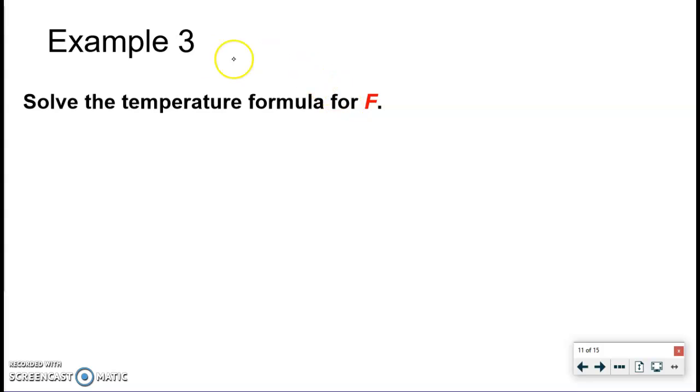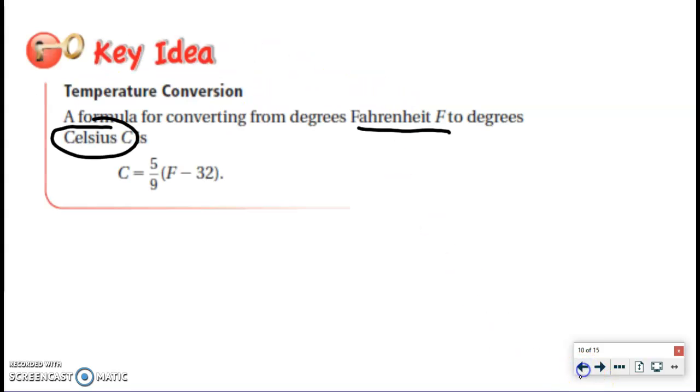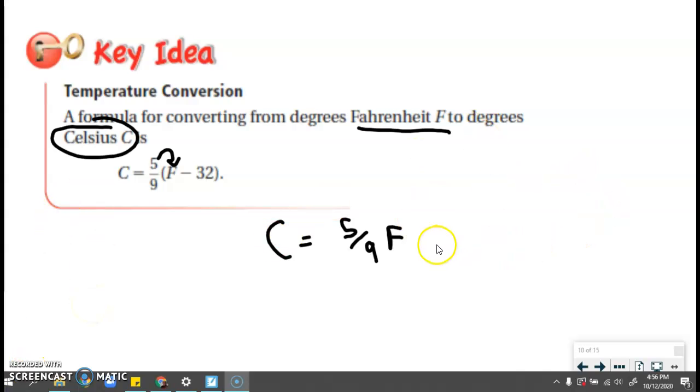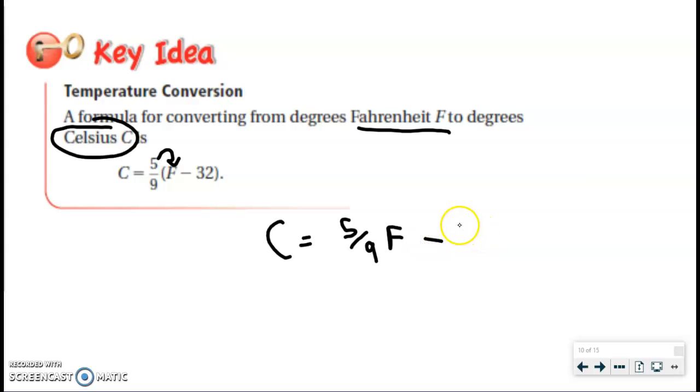So the problem, really, what I want to do is to solve the temperature formula for Fahrenheit. So what if I had Celsius? Instead of plugging Celsius in here and working through all of it and doing my algebraic expressions, what if I just solved it for F instead? So I'm going to actually use this page to solve it out. So we have 5/9, and what I'm going to start off by doing is distributing this already. F, and I said it would be okay if we used a calculator. 5/9 times 32. I don't know how much that's going to be. Gets me a pretty crazy number, but I can keep it in that fraction form, or minus, I guess, 160 ninths, because I can multiply 5 times 32 and 9 times 1.